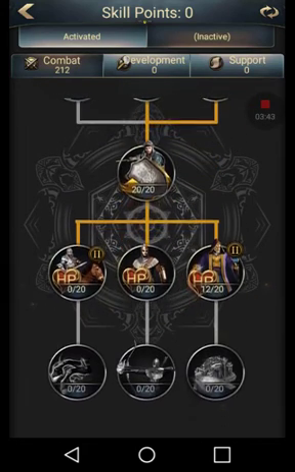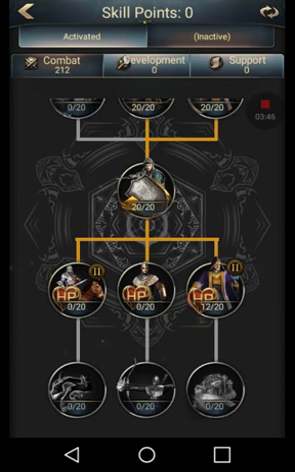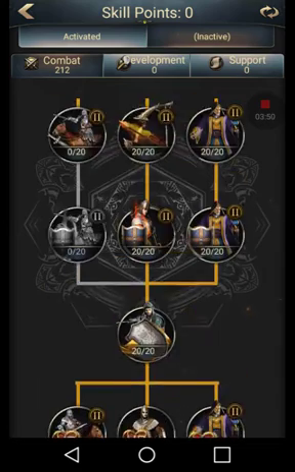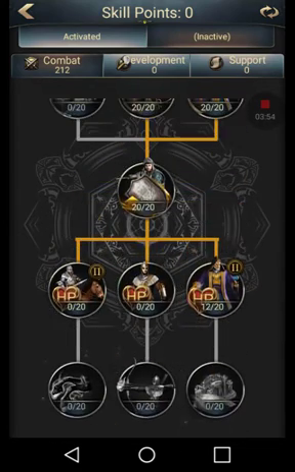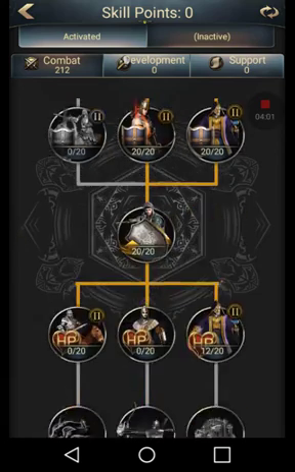You can go back through and focus on your cavalry as soon as you get all your archers and your casters done. You can go back in and start putting skill points on your cavalry. But for now, I'm only Lord level 50. So for now, depending how high of a Lord level you are, focus on the archers and the casters.